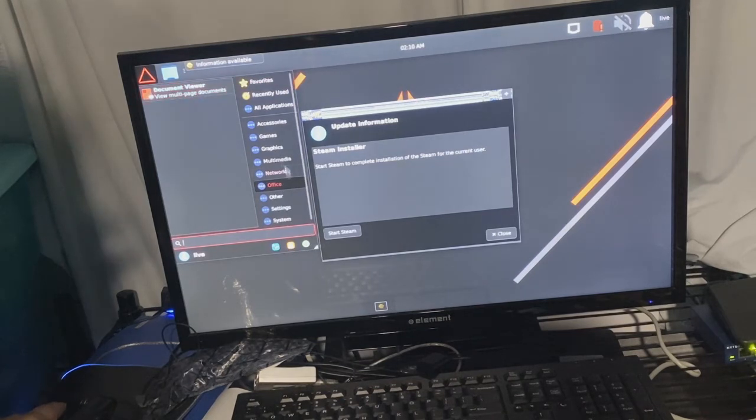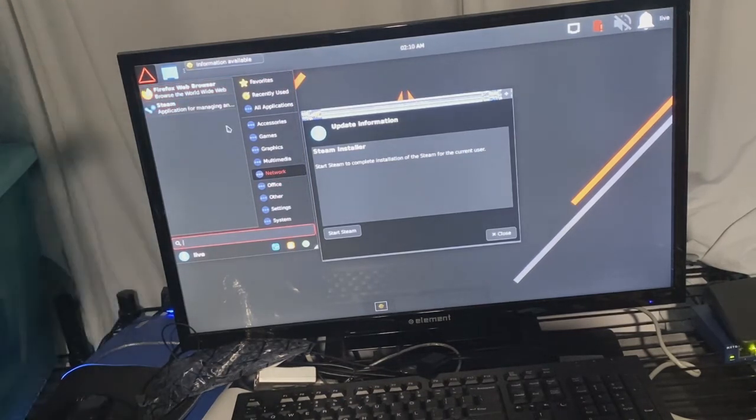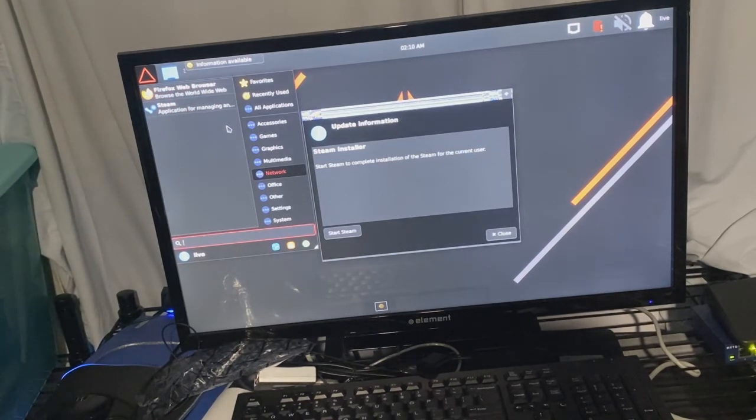Let's go to Office. It's just a document viewer. Firefox web browser. A lot of Linux distributions come with Steam. An old operating system called Steam OS, and now you could take a computer and make it a dedicated Steam box. From what I know, it is discontinued.